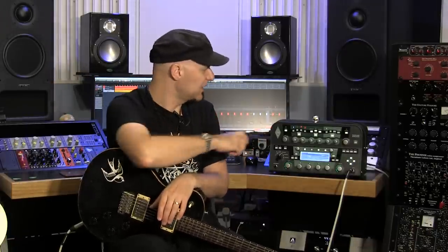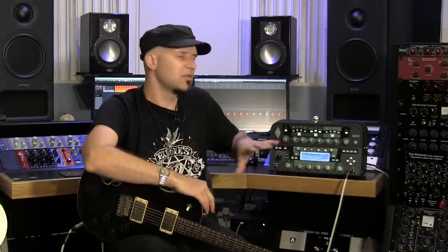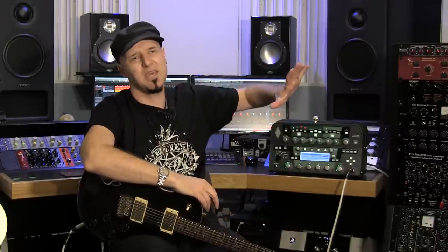The scenario is I jump on the plane with the profiler, turn up in Russia, say just give me a Marshall cabinet. I've got a Kup power rack — an ATR 45 — which is absolutely fantastic. I plug into the Marshall cabinet and there I go, I've got my Marshall 900 sound, sounds the same. Or I don't even bother with the power rack — I go straight out the back of the Kemper to the PA, have a cabinet running as well, monitor out going to in-ears, and I've got a perfect mic'd-up Marshall sound instantly.